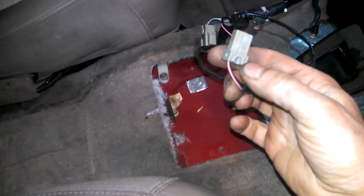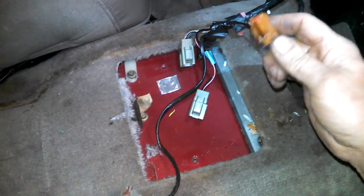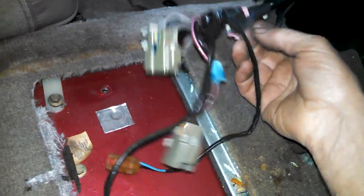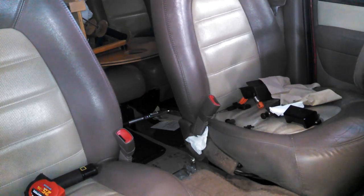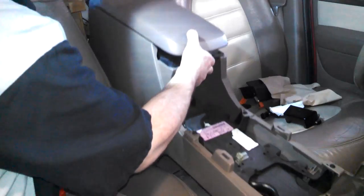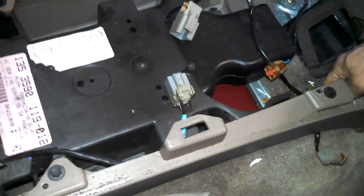And plug-ins, I don't need that one, but you might need to undo that. And then we have plug-ins here, and they're just, again, push tabs to release. So we'll do that. And then actually one friction fit here that goes onto the center console. So we'll drop that into place here. And we'll pull this wiring harness up. Got it here, because it's not in the right spot, of course. This will be probably in this hole here, and we'll slide it forward.